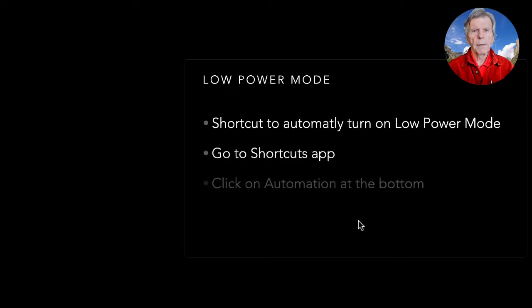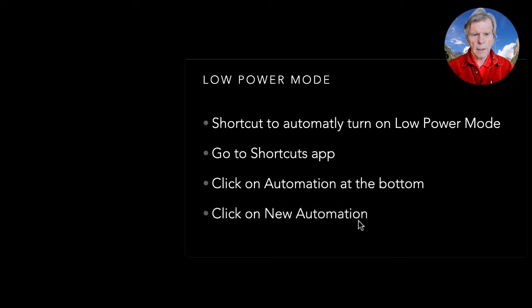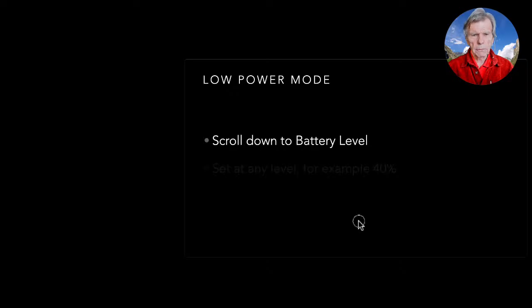So you can also do a shortcut to automatically turn on low battery mode. So you go to the Shortcuts app and you click on Automation, which is at the bottom of your screen, and then you click on New Automation, and then you scroll down to Battery Level, and then you can set any level you want.